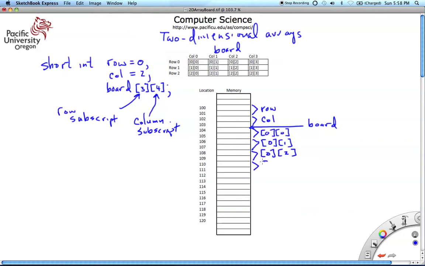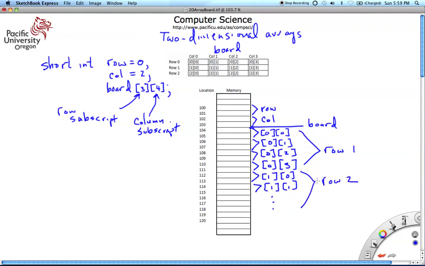And the next 2, row 0, column 3. All of these right here are in row 0. Now we come down to the next row, and our next row is going to start out with subscript 1 and then column 0, then column 1, and this is just going to repeat, and this is going to be row 2.